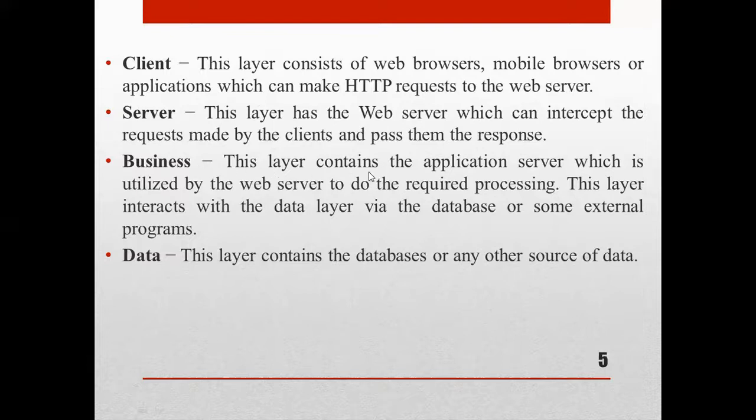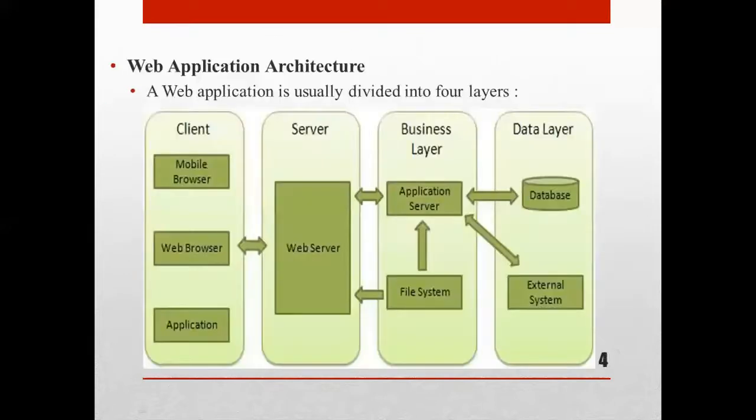This layer contains the application server, which is utilized by the web server to do the required processing for the HTTP request. This layer interacts with the data layer via the database or some external programs. This application server interacts with the data layer for the database or interacts with some external systems.